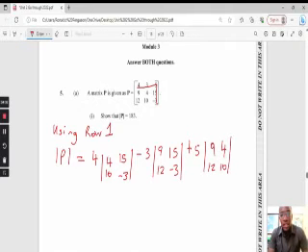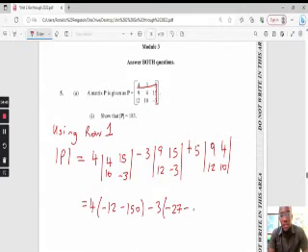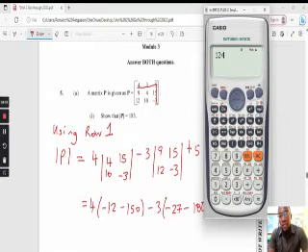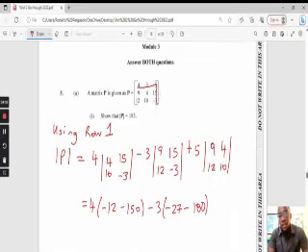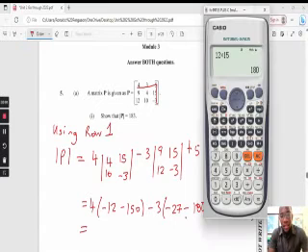Then it's just the calculator now. 4 times negative 12 minus 150, minus 3 times negative 27 minus 12 times 15. Whoa, 12 times 15, I think that's 180, just to double check. Then plus 5 times 9 times 10 is 90, minus 12 times 4 is 48. Now we'll punch all of this in the calculator.